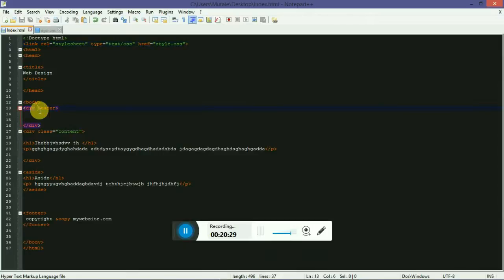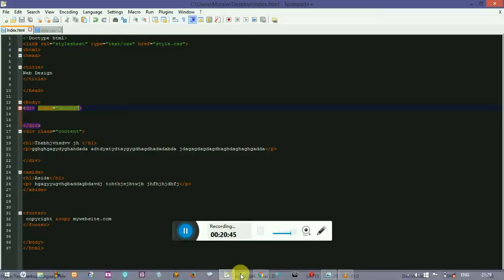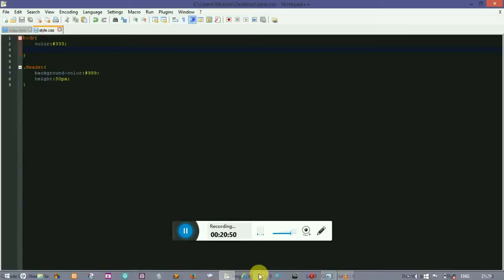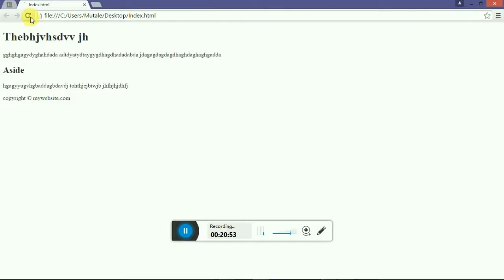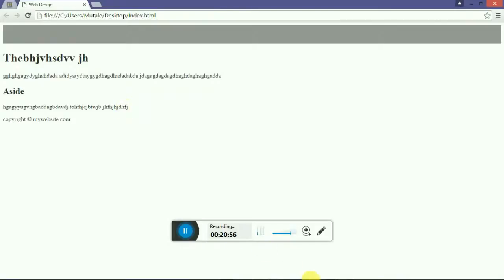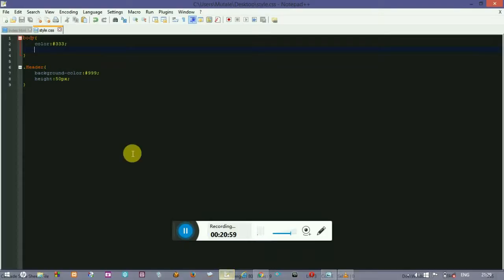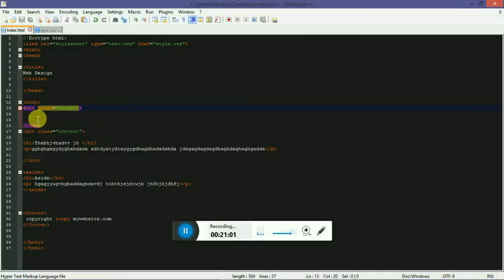Oh, of course, come on, class equal to, so you guys have to follow through. Okay, like that. And then we might want to save that, Control S, or simply save right there. And then when we go back to our website, refresh that, of course we have that. And that will be our header. And of course, as you can see, we didn't put anything in here. We might want to put my logo right there.